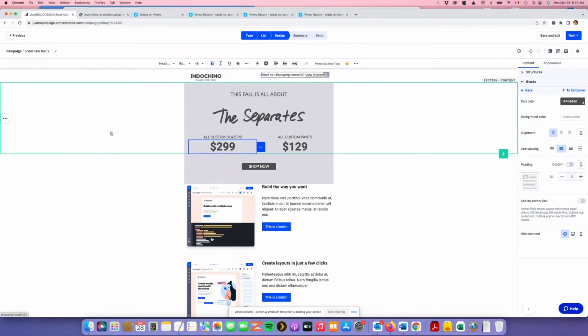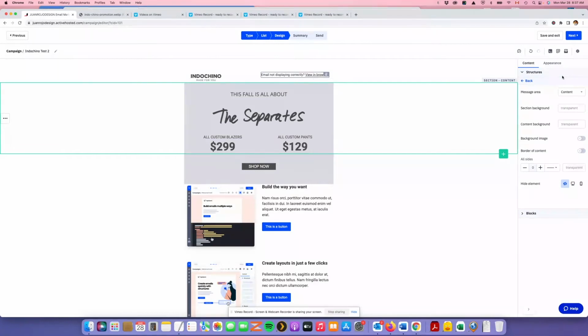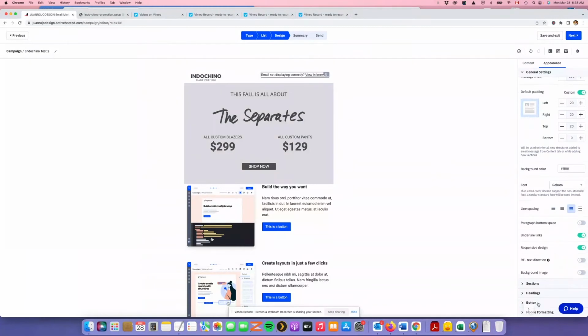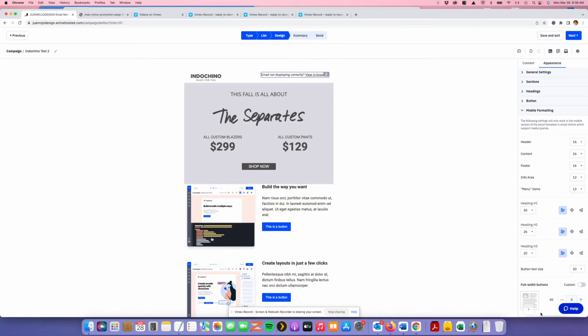Yep, heading 2. So that's all I needed to know, because again, also in the new email builder, you can define different styles for mobile devices. Very much like what MailChimp has, where you have mobile styling, and you can tell the platform that when the email is being displayed on mobile devices, headings and body text should be a certain size as opposed to the desktop version. So that's what we're going to do. Appearance, and we're going to go to mobile formatting. See it right here at the bottom, kind of hidden a little bit. We're going to click on that.